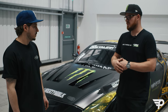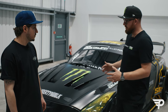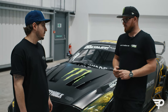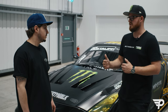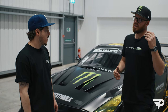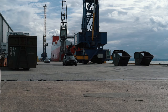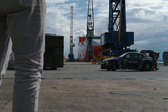We had the body kit, we had the platform — the engine, the gearbox and all the hardware. Rotiform sent us an amazing set of wheels and we just started getting on with the build. It was three months of hell, seriously hard work. I was coordinating parts, dealing with customs, sourcing from Japan, America, all over England and Europe. The boys did an amazing job to get it done in time.